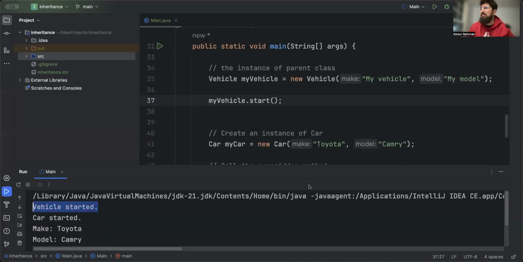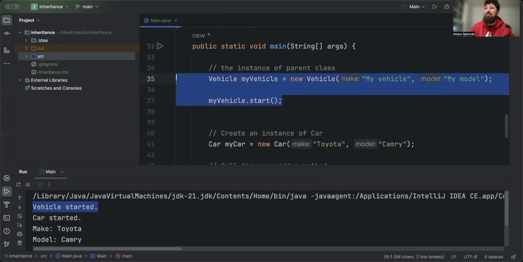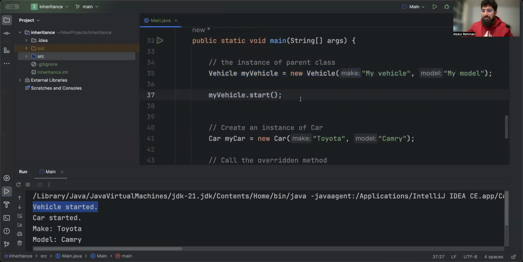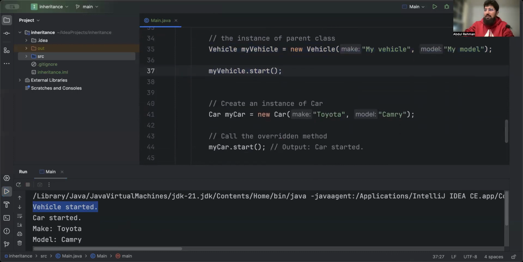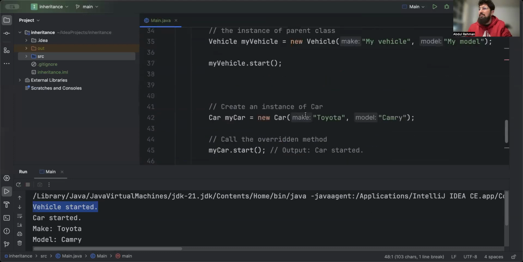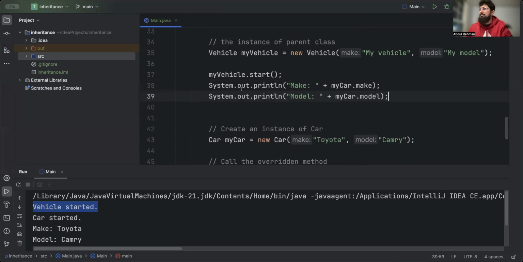Yes, "vehicle is started", because this part we have just created for the Vehicle class, which has not been assigned any value yet, and we have not overridden it. If I want to print the same thing, I copy from here and print instead of my car, my vehicle make, and instead of my car model, my vehicle model.